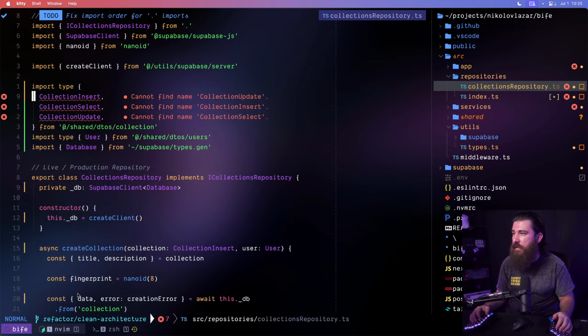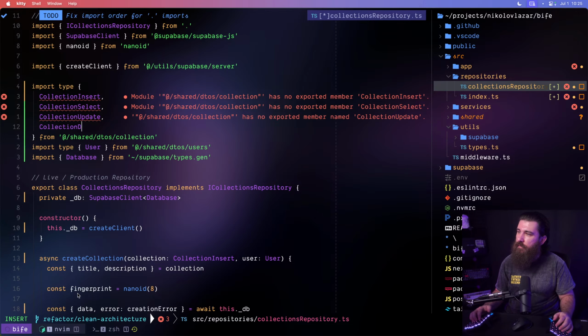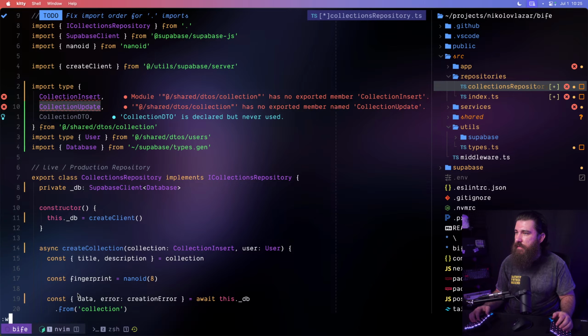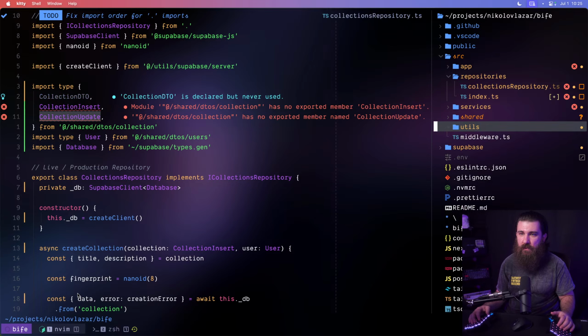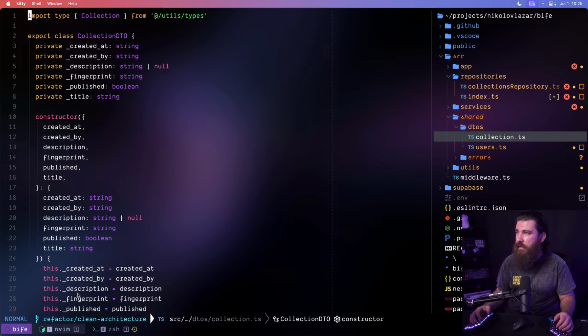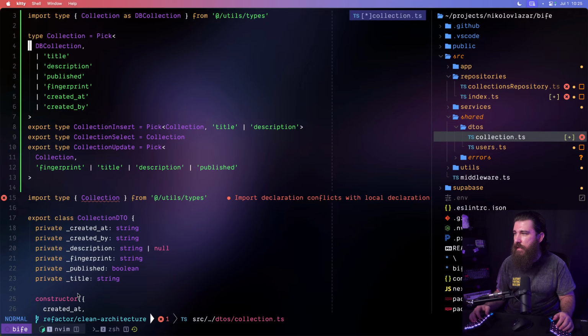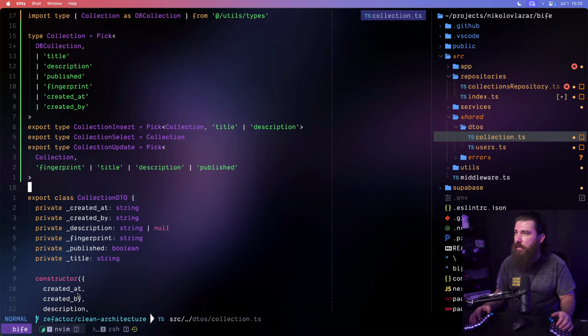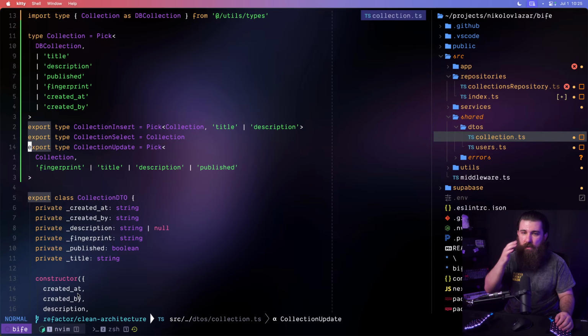One thing that I didn't talk about is this, and we're gonna move that part to the types, but these parts right here. Insert, select, update. You see that? So where I got them from is Prisma. When you use Prisma in your app and you define your models, Prisma is automatically going to generate these types for you.